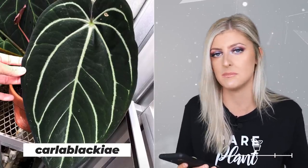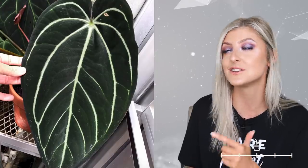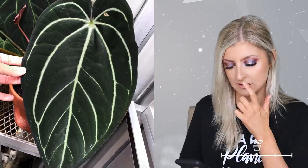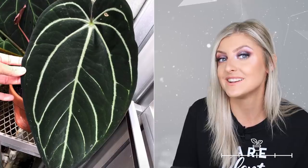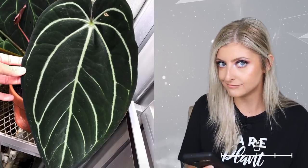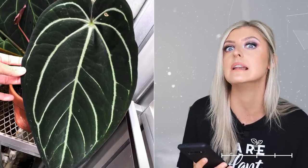A lot of them seem to be misIDs. So again, very difficult to work out what I'm showing you. I think the picture I'm using is from NSC Tropicals because I trust Enid's ID skills and to know where she got her plants from. So I'm showing you that in the belief that it's a real one. Because if you look on Google, you will find a little bit of conflict with what's shown. They're really, really nice though, and I do like them. They seem to be very dark. When they're babies, they don't look particularly special from what I've seen, gonna be honest, unless those are wrong IDs, of course. But once they mature, you can really see the difference.